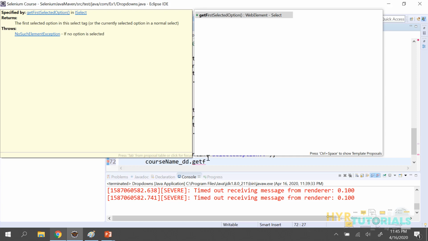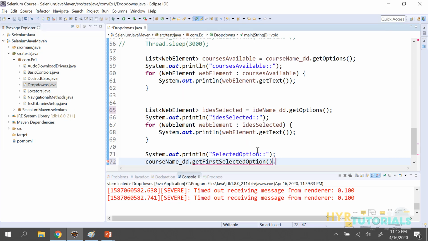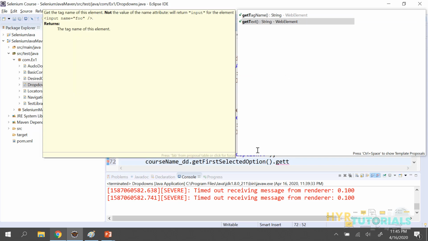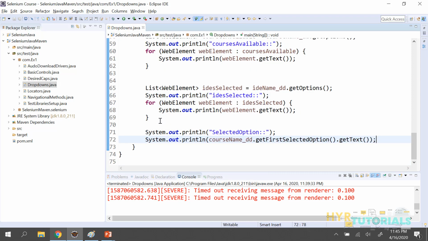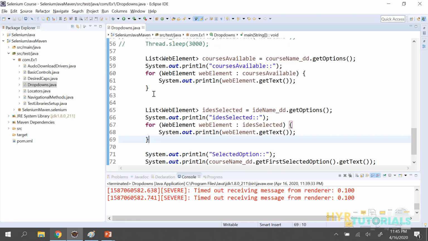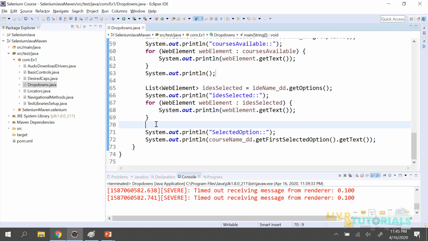So if you see here, it returns a web element. So we need to use the get text method here to get the text. So I just put this entire thing in sysout. Okay. So I'll add one extra line here for everything. So I'll just add this line so that you can see the differences.